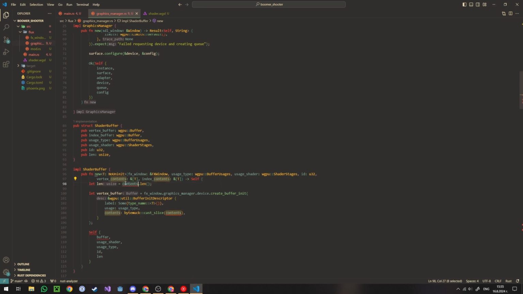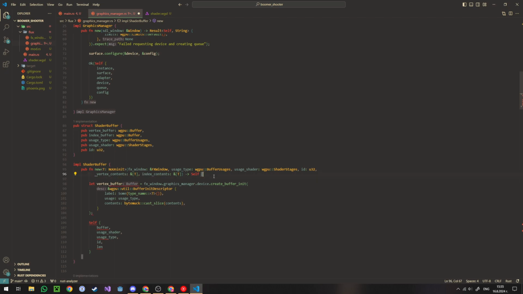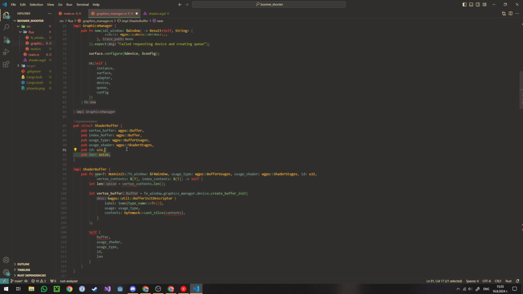Also type, so we won't need this anymore because all of them are gonna be, actually wait, let's not delete it yet. This is gonna be an option value. That means that it can be none or it can be some. This is also going to be an option.